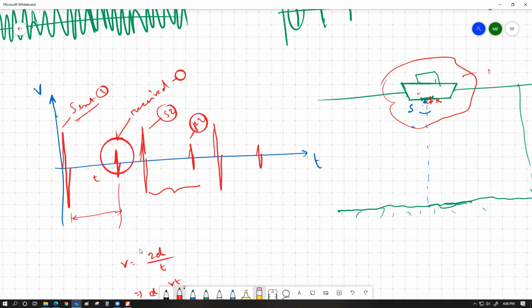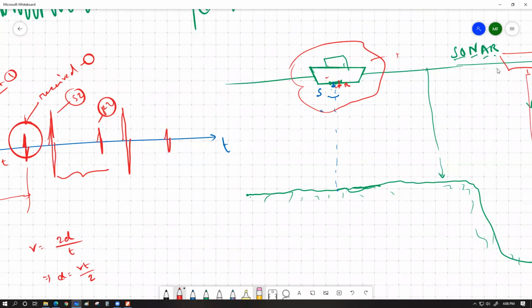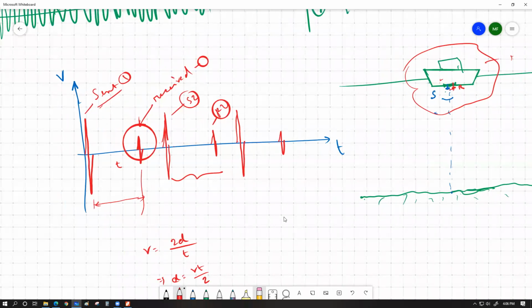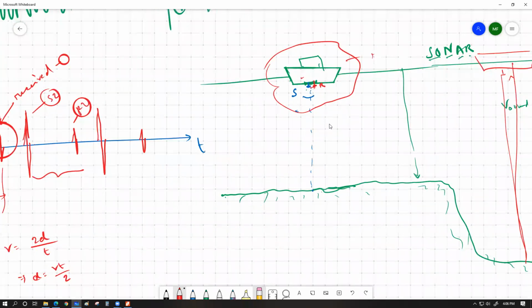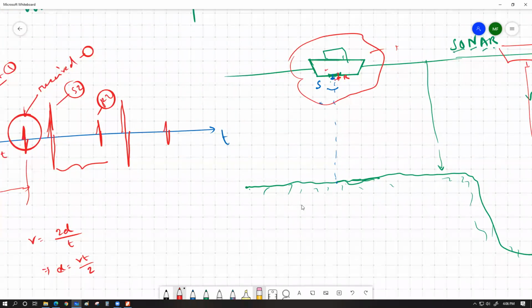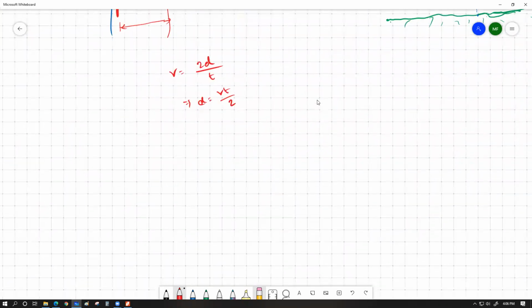I'll show you why. Let's say the ship is traveling from here to deeper water, and for some reason the operator was not very careful, or they didn't have earlier data within their grasp, so they did not change the frequency of the signal as the ship traveled from a bit shallow sea into the deeper sea. So what's going to happen in that scenario? Let's say they keep sending the same pulses at the exact same frequency. This is how it's going to work out.